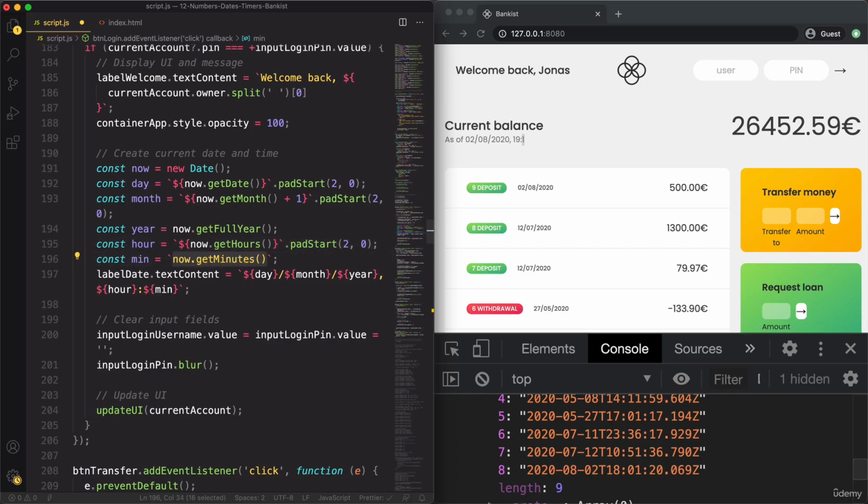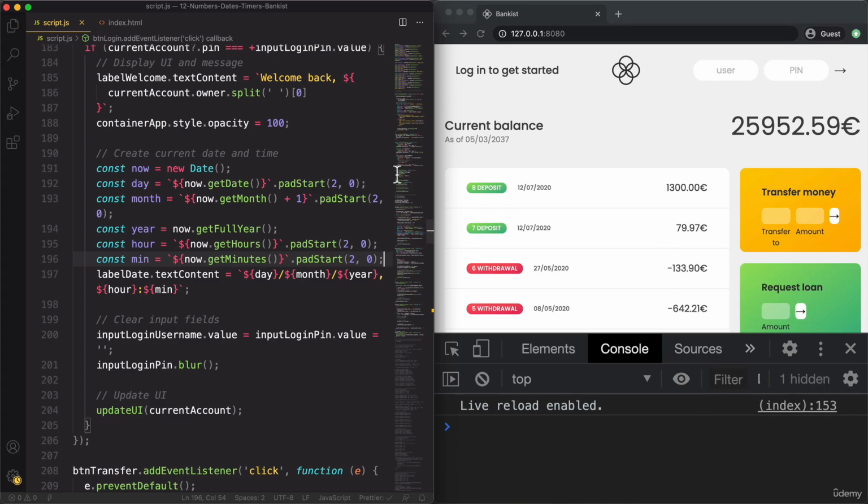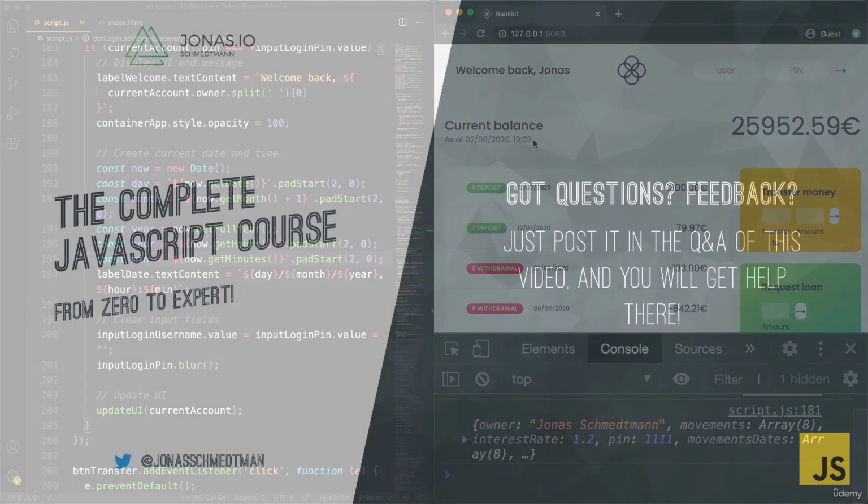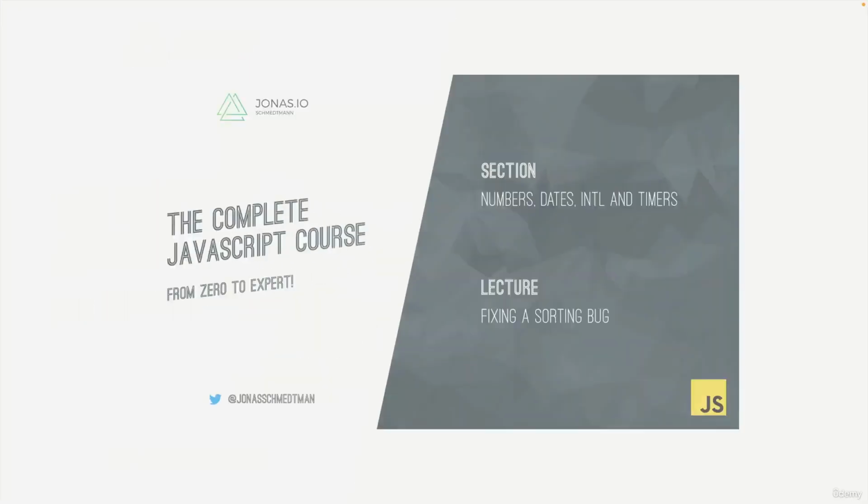One more time. Okay, to see the effect, we need to log in. And beautiful. So that's a lot better. And now we indeed finished this lecture and are ready to move on to the next one, where we're going to work just a little bit more with dates.